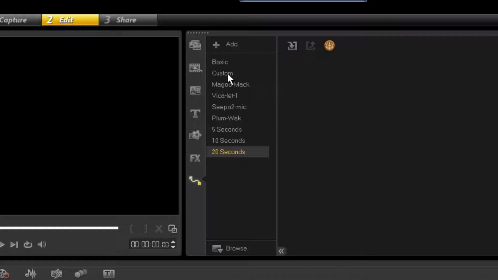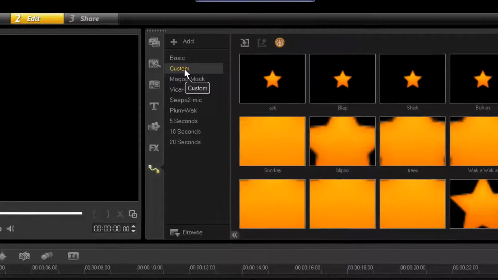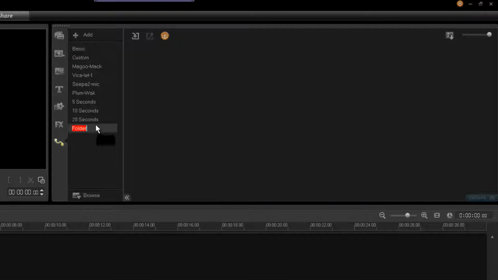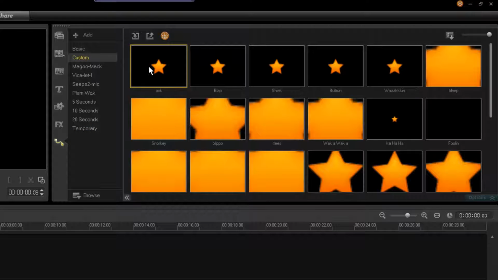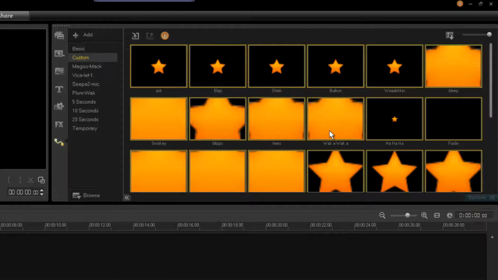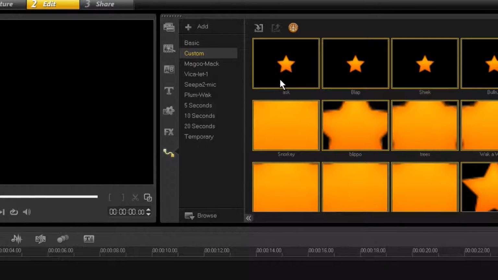Once the folders are renamed, come up to the Custom folder. If you've never saved any paths, this folder will be empty. But if you've got saved folders, what you're going to want to do is create a new folder and call it Temporary. With that folder named, we're going to move the contents from the Customs folder into the Temporary folder. Come back up to Custom, click on the first icon, scroll down to the last one, hold the Shift key, and simply drag all these icons into your Temporary folder.